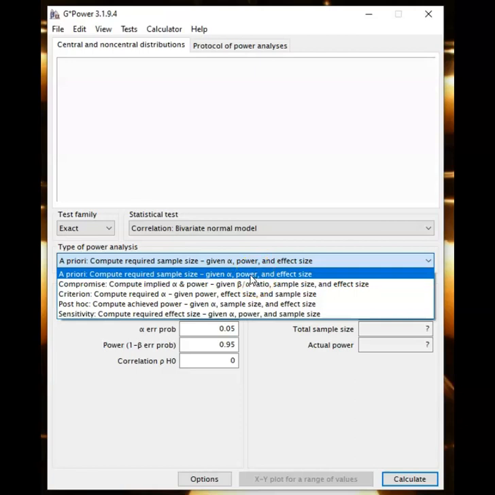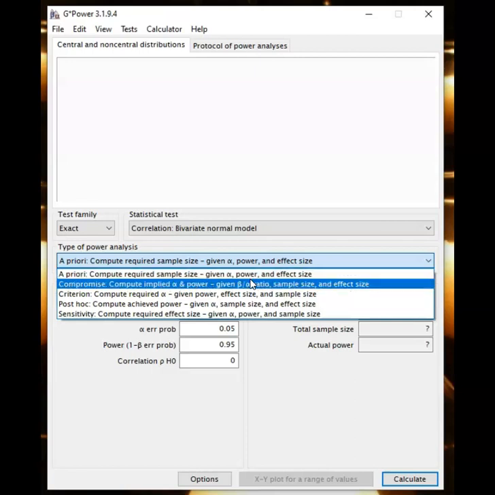So what we are doing in this case is assuming that we don't have any data yet, and instead what we want to be able to know is what will be the sample size that we will need given a specific alpha, power, and effect size.